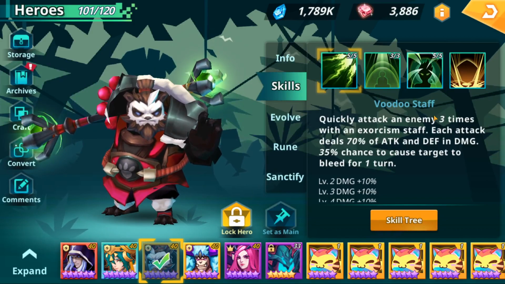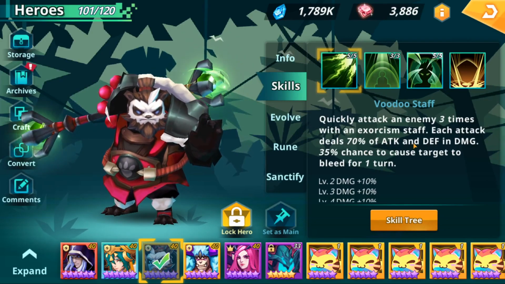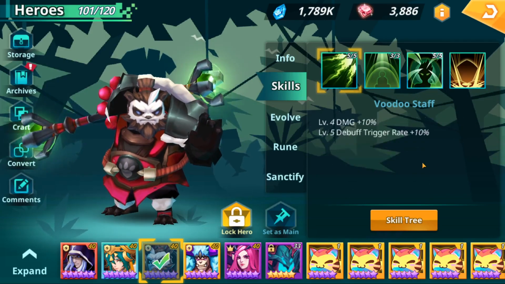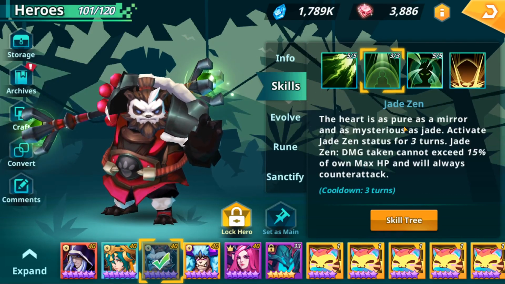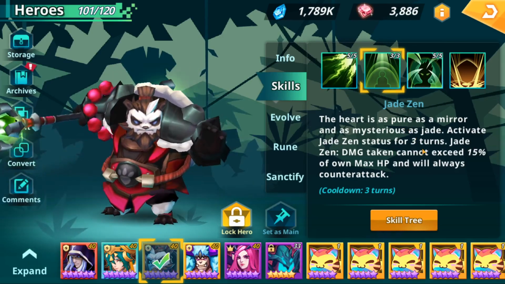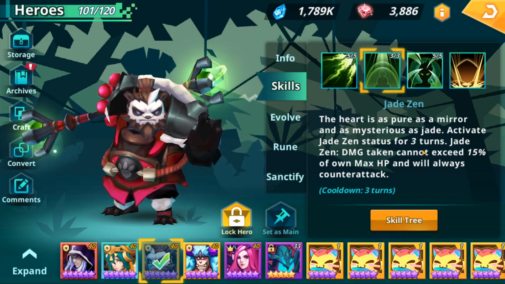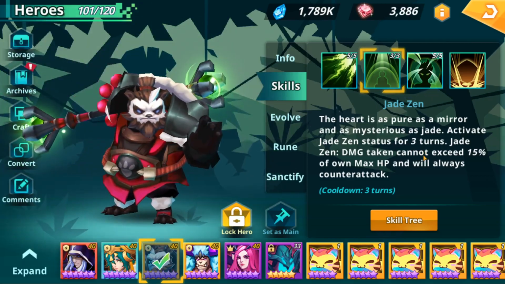We're running Voodoo Staff for skill 1, obviously. 70% of attack and defense and damage, 35% chance to cause target to bleed for 1 turn. We move on to skill 2, Jade Zen. This is kind of one of the better skills that people like to run him with. Damage taken cannot exceed 15% of his own max HP.